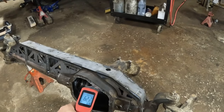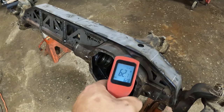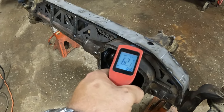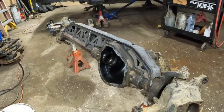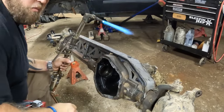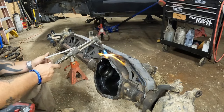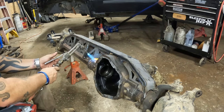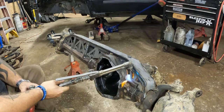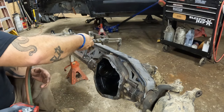Okay, so right now we are reading 62 degrees, 62.7, just about everywhere, 64, 62, somewhere like that. So we're going to start to heat this up now. All right, while you're heating all this up, you don't really want to focus all your heat in one spot like this. You want to kind of gradually go over all the cast. Heat it all up together, and normally it does not take very long to do it.